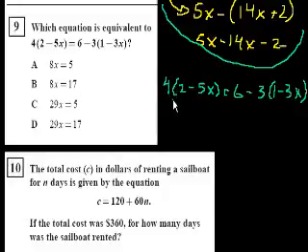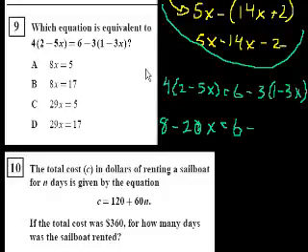So you get 4 times 2 is 8. 4 times minus 5x is minus 20x. Minus 20x is equal to 6 minus, and maybe you might have been tempted to say, oh, 6 minus 3, and that's 3, and then distribute. Remember, order of operations, multiplication comes first, right? So we have to multiply the 3 times the (1 minus 3x) before we can deal with the 6. And on the other side, there was just the multiplication first.